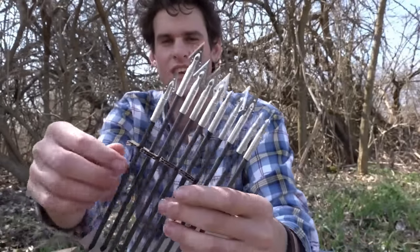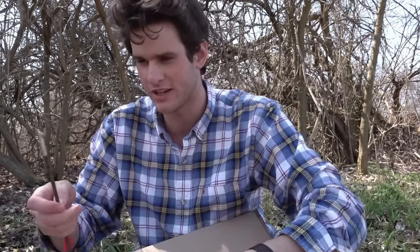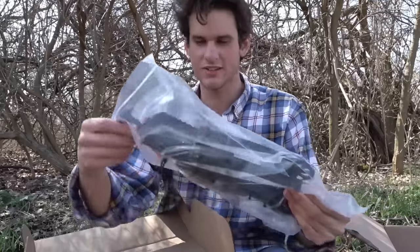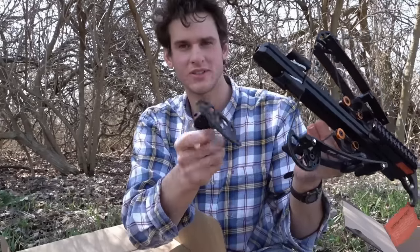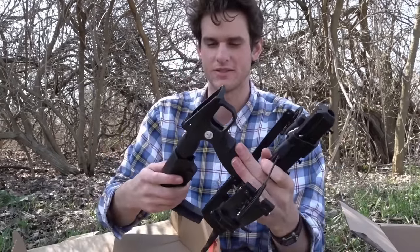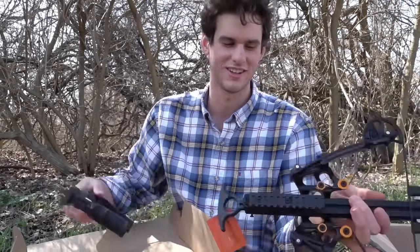They even got these little broadheads on them. You can put normal broadheads on for deer hunting, but these are super small. I live in Ohio and I'm not sure of the legal size limit on broadheads, but I think these would be good for raccoons and squirrels. I'm going to put normal size broadheads on for the turkeys we're going after. Here's the actual crossbow — look how tiny this thing is. I have to add a butt stock to be able to hunt with a crossbow in Ohio, so get that version if you live in Ohio.